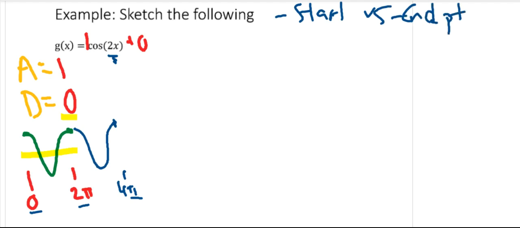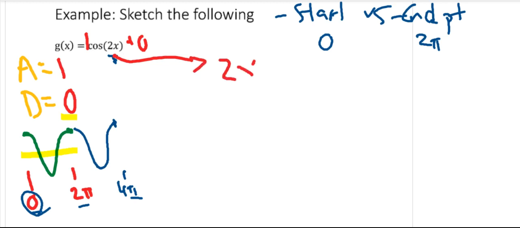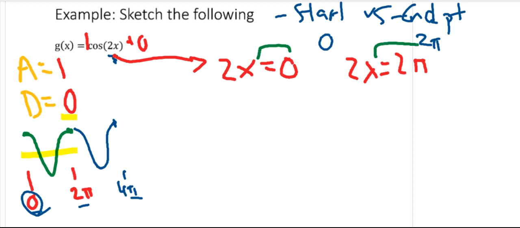We start at 0 usually for the parent function, and then we end at 2 pi. This is going to be the most important thing. You're going to take the parentheses part and break it up into two equations. You're going to say, I know it usually starts at 0, and I know it usually ends at 2 pi. These two are going to be the same equations for every single problem. You're just going to take the parentheses and set it equal to 0. That's one equation. And set it equal to 2 pi, and that's another equation. And we're going to go ahead and solve.